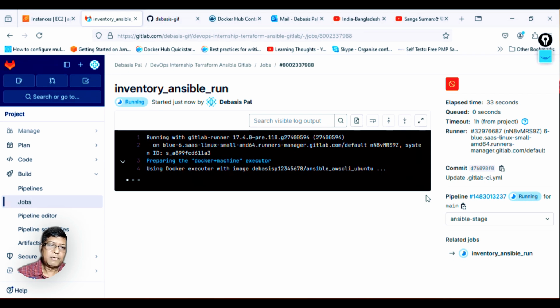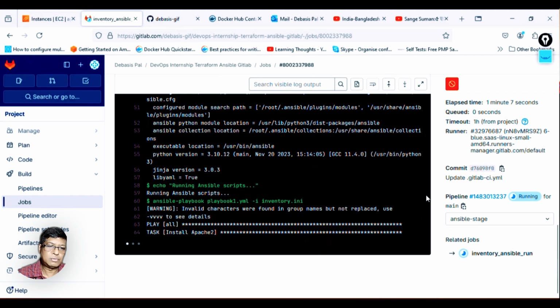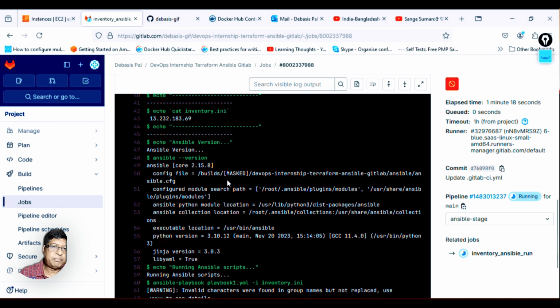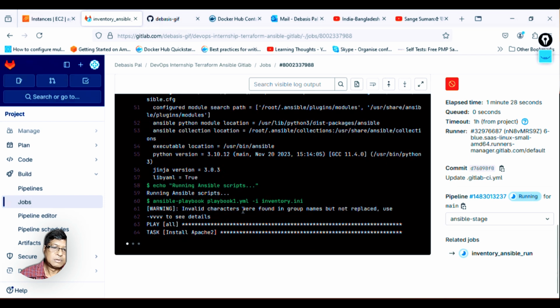But my first concern is whether the EC2 instance has been created, and whether now Ansible is doing the job to install what? Apache. I will connect from outside and go into that server to check whether Apache is running, and as well as I will use my browser to see the Apache welcome page. It is doing it. Oh, it is installing Apache. So that is the task. It has already connected, and I believe that, yeah, it has got the IP address. You can see it has got the IP address.